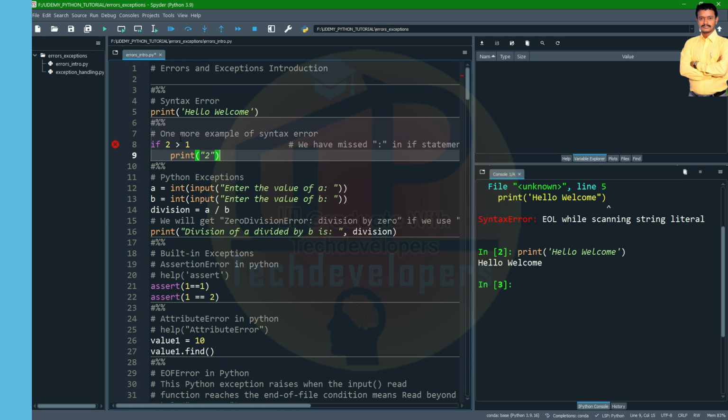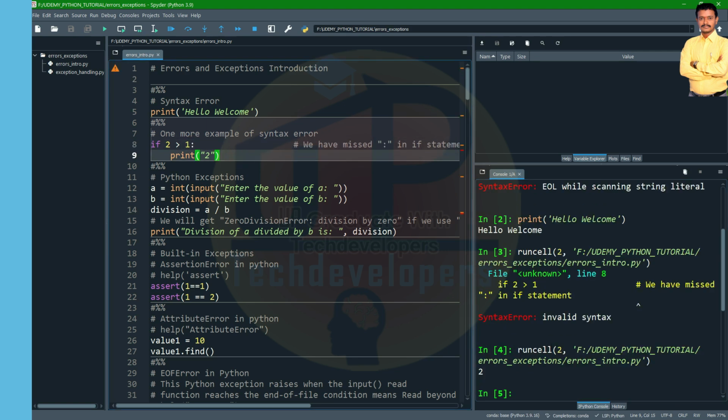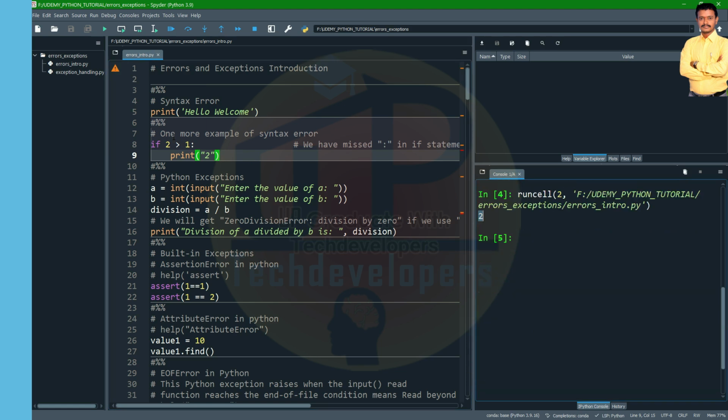The code analyzer is already showing an error, invalid syntax. Let us try to run this cell and see what happens. We got a syntax error, invalid syntax. Let us correct it and run the cell once again. We got an output without any error. So these are nothing but syntax errors.